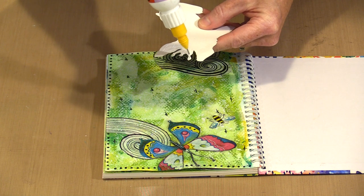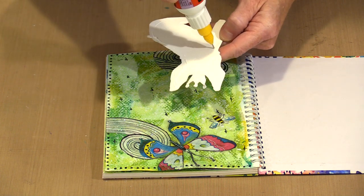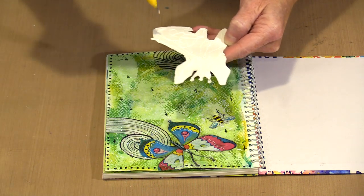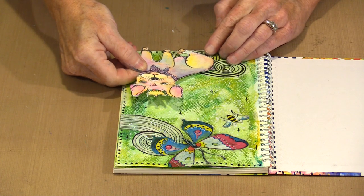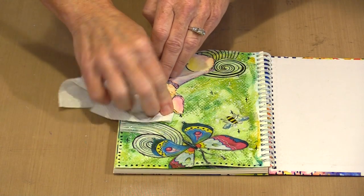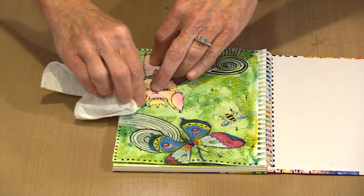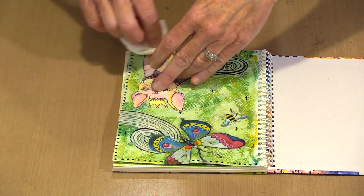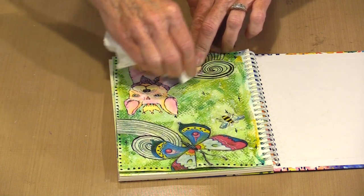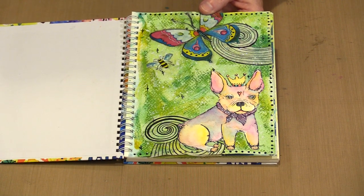What you see on this bottle is one of our fine tip applicators. This allows me to get the glue to come out in a nice small bead so I can control it a little bit better. This glue does dry clear, but it will also dry shiny. So once I get this down, I'm going to grab a piece of paper towel and use it to mop up any glue that seeps out from the edges. With the fine tip applicator, it doesn't actually happen all that often because I'm much more careful and precise. How adorable is that dog? I think it is so darn cute. I'm going to show you in the next segment how you can get a watercolor effect when you use a water brush in pretty much any liquid medium.